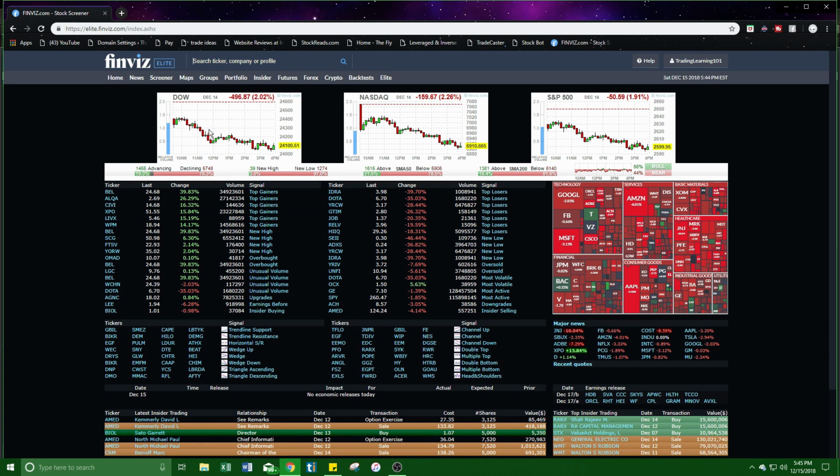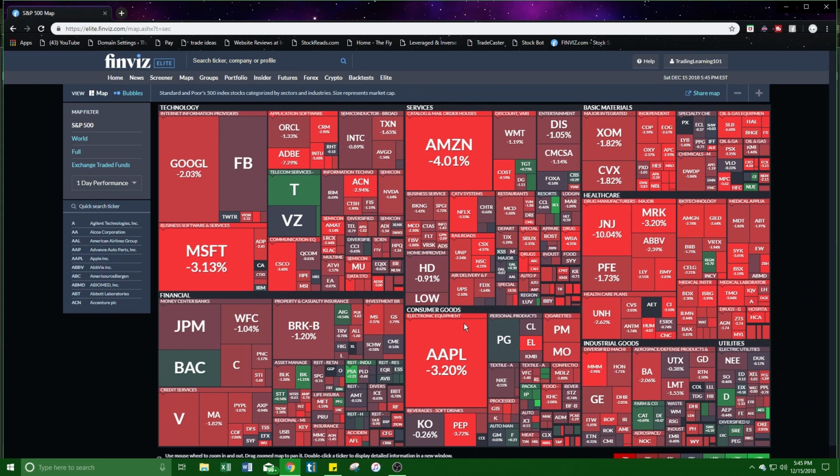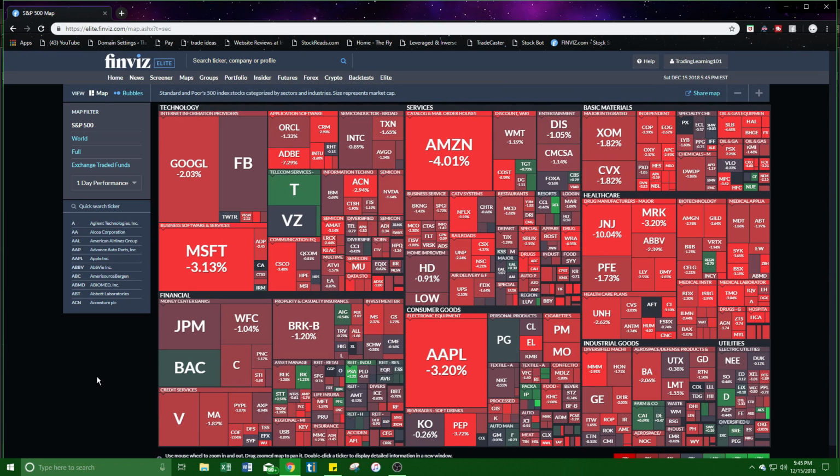They display what the overall market is doing right here at the top. They've got a heat map right here of all the sectors with the squares. The bigger the square, the bigger the company. So we all know Google, Microsoft, Amazon are billion-dollar companies. You can get a big picture right here. This is literally a big picture of what the market is doing, or how the market did for the day.